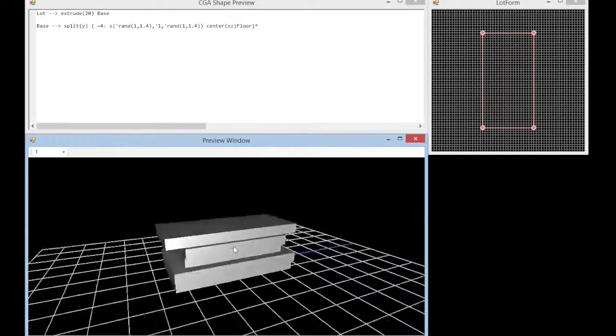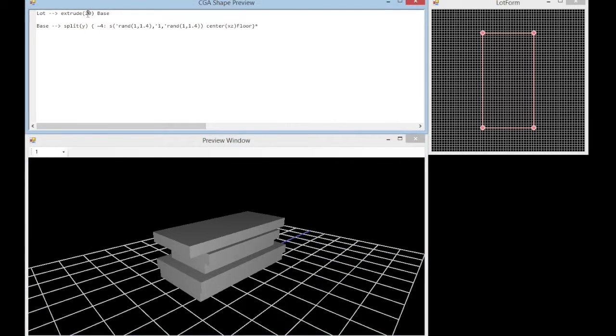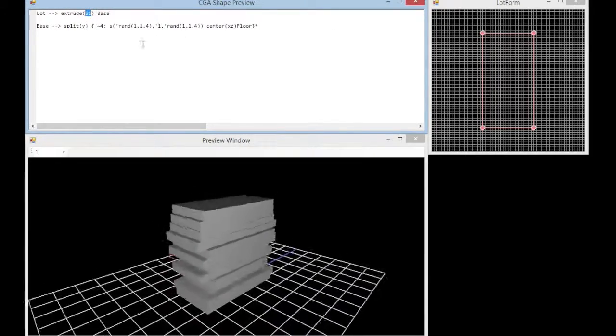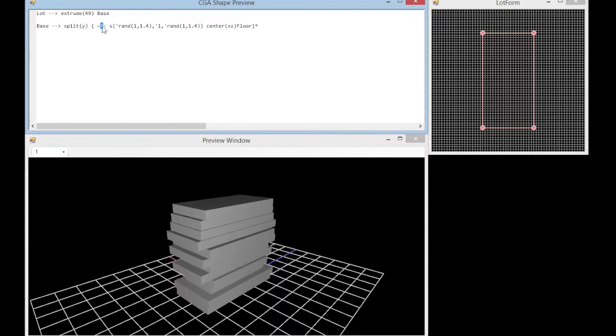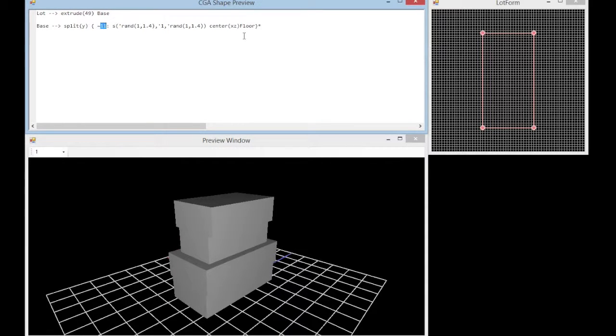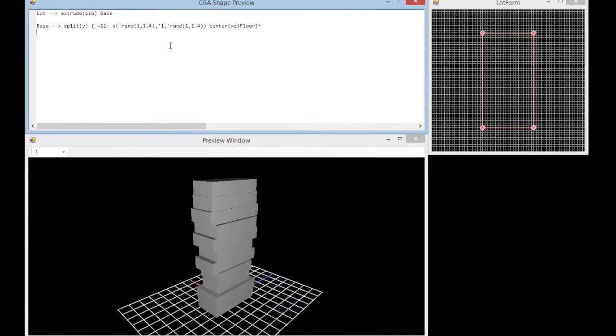So one neat feature of the editor is that you can hold down the control button while you're scrubbing over a value, and you can change that value just by scrubbing, which is kind of neat. You can actually change almost any value here. Oops, that one. Oh, there we go. So we're changing the size of each floor, and then we're changing the size of the building.